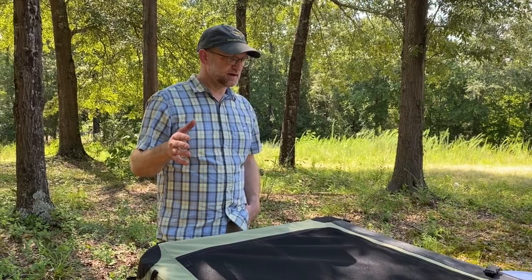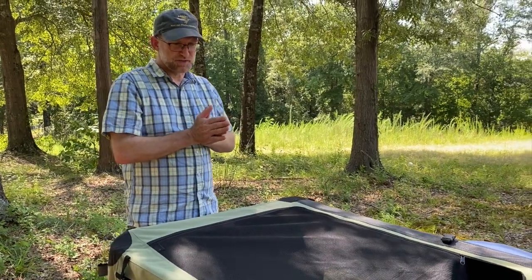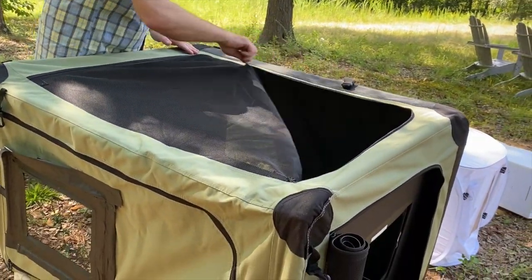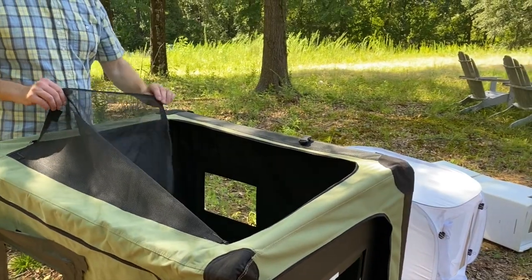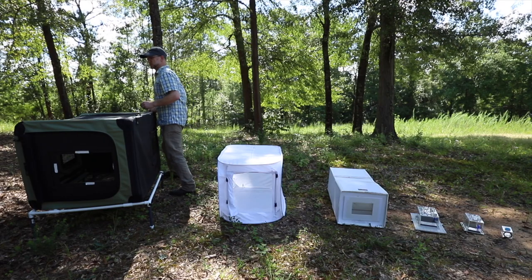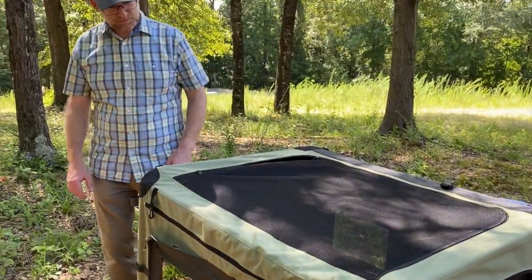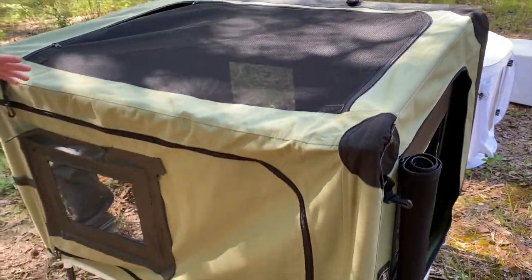This first one is a Michael Durham-inspired design from many years ago — he's a photography mentor of ours. It's a collapsible dog crate tilted on its side. One side is designed to open up for the dog to go in and out, but it also allows you to introduce your subject. This large one we've really only used for bats — you can introduce the bat from above through this opening into the flight tunnel.